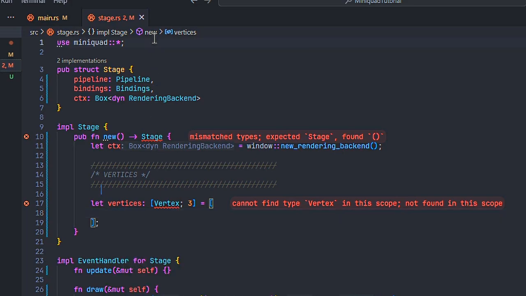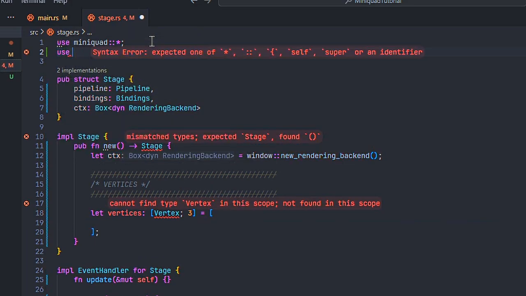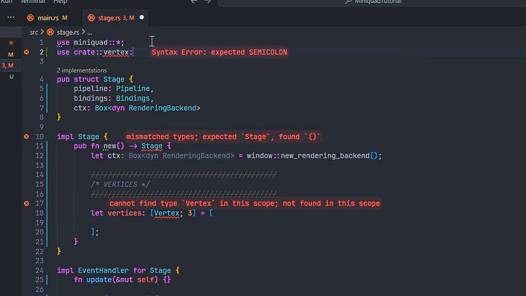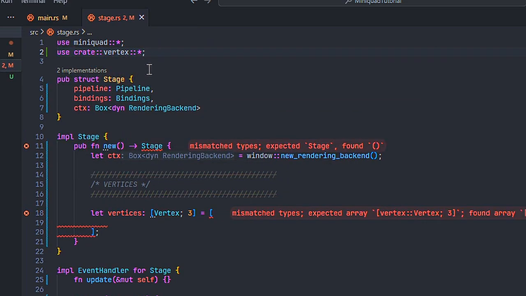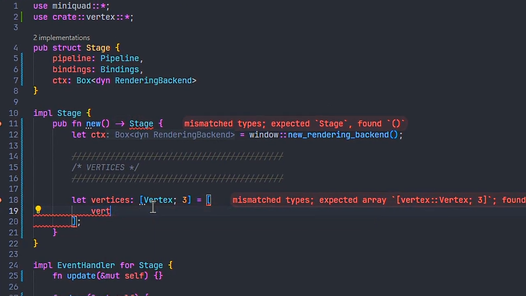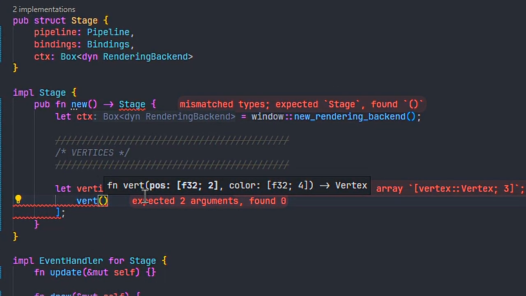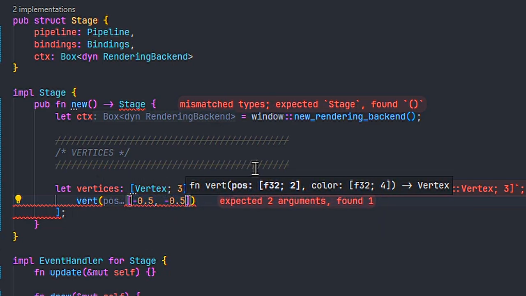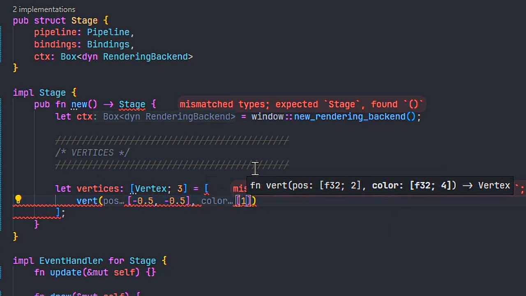So we'll write vert, but we haven't imported that, so we'll write use crate vertex star. We'll write vert. For the position, we'll write -0.5, -0.5.